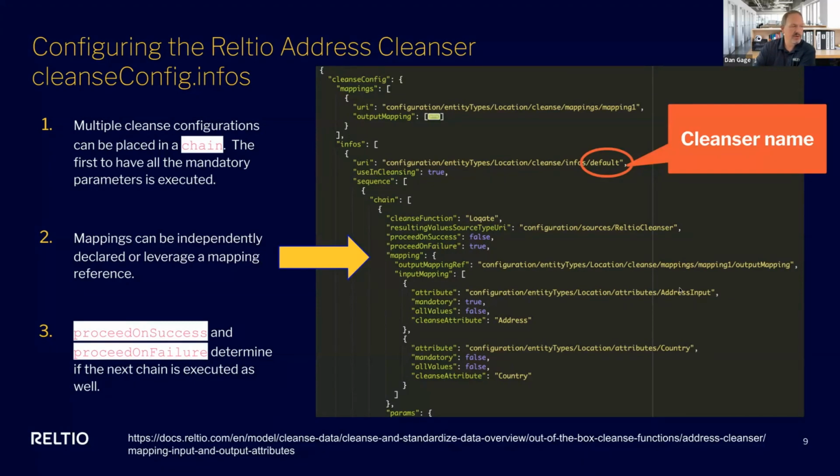And if that first configuration does not have the required parameters, then it can automatically fall into the next configuration within that chain, which would still be within your default configuration here. So you have the ability to create multiple different configurations. And then within any configuration, you can chain together different mappings that allow you to look for data in different incoming fields.